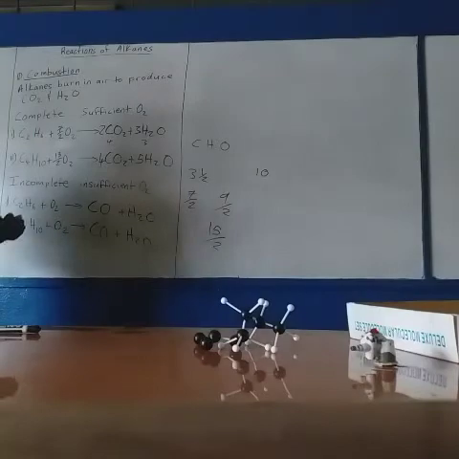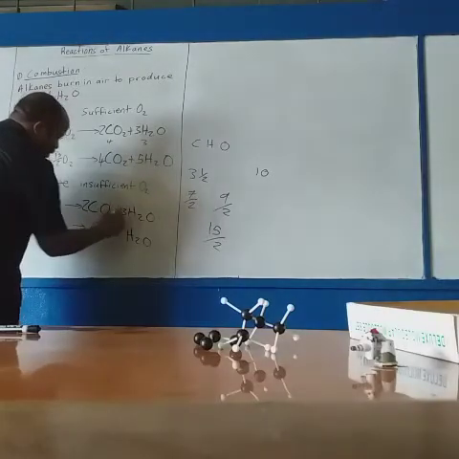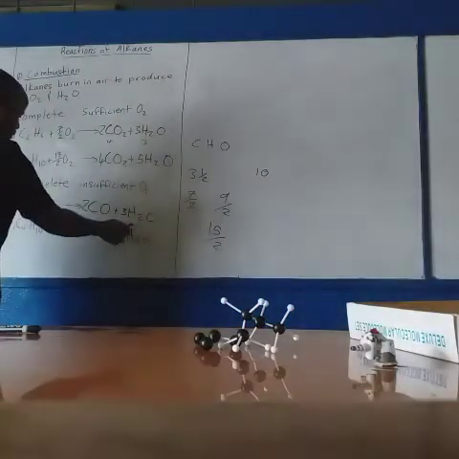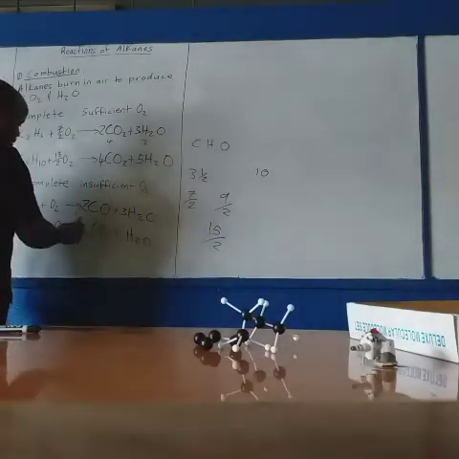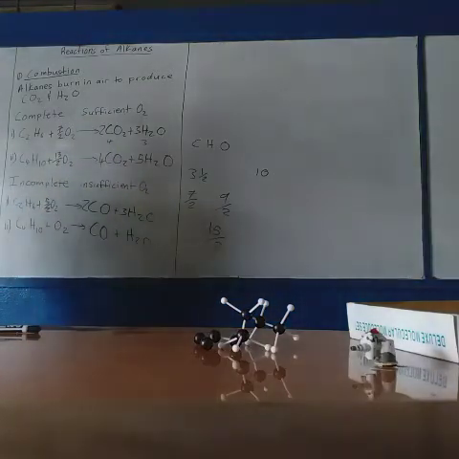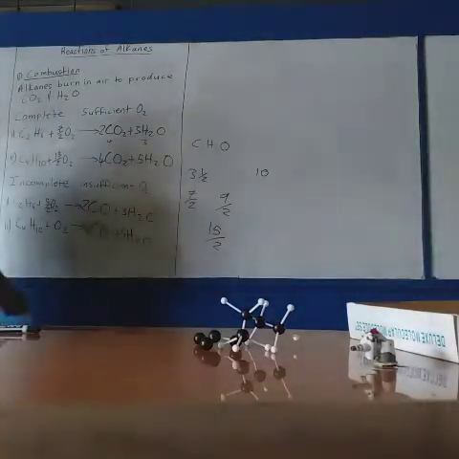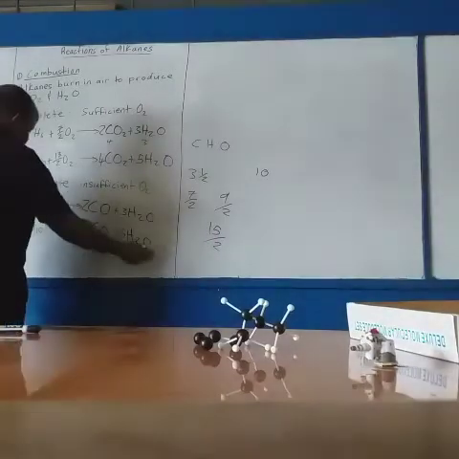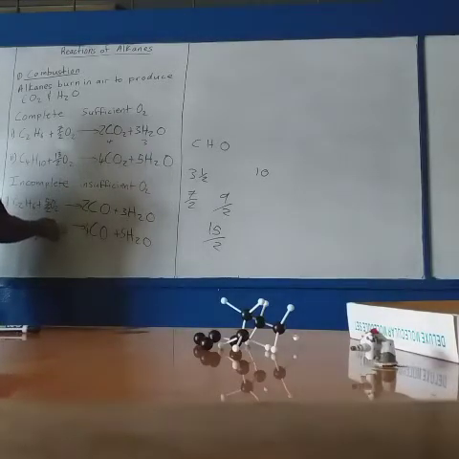Alright, so again, 2 carbons here, you will need 2 there. 6 hydrogen, so you will need a 3 there. So 3 twos, 6 hydrogen. Alright. Now for oxygen. 3 ones, 3, 2 ones, 2, 3 and 2 is 5. So that's 5 over 2. Now butane: 4 carbon, 4 carbon, 10 hydrogen, 5 hydrogen. 4 ones 4, 5 ones 5. 5 and 4 is 9, so it would be 9 over 2.